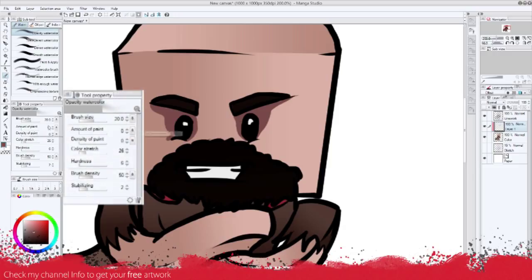So these are the settings I use: amount of paint 0, density of paint 0, color strength 26, hardness 6, brush density 50, stylizing 2.